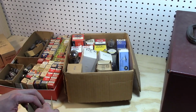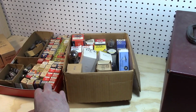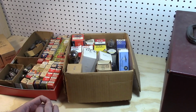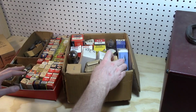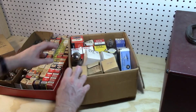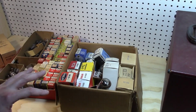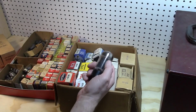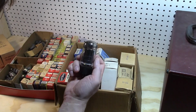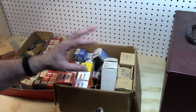I know, Crimea River. I have more tubes than I know what to do with. Yes, I'm sure you can make an audio amplifier out of them. I like to keep tubes to keep vintage gear running rather than build new gear around it. They will never make these tubes ever again. Some tubes, yeah. These, no.